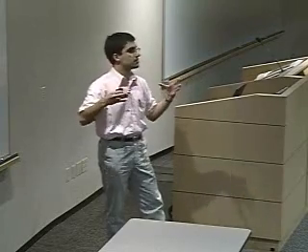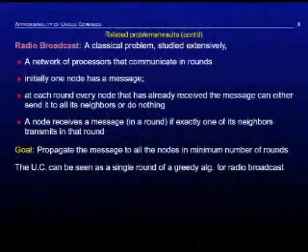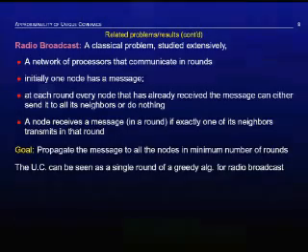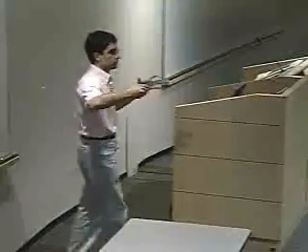Now, the unique coverage problem, you can think of it as a single round of a greedy algorithm for radio broadcast. In one single round, some of the nodes are broadcasting, and if you want to maximize the number of nodes that receive the message exactly once, then you're doing unique coverage. So if you want to try greedy, then in every round you're using unique coverage solutions in your graph.